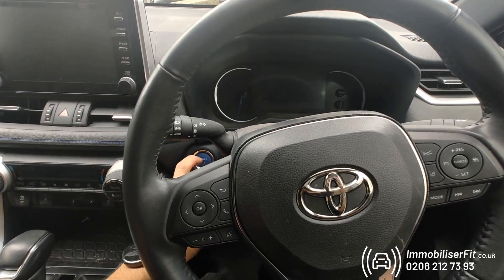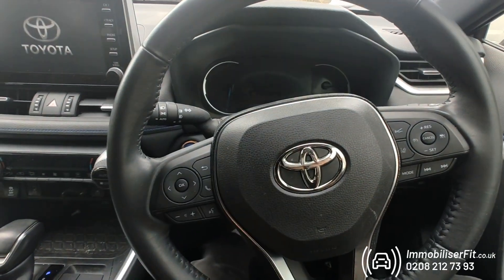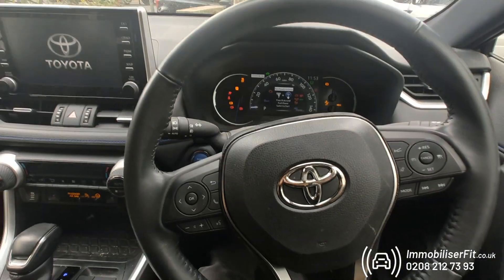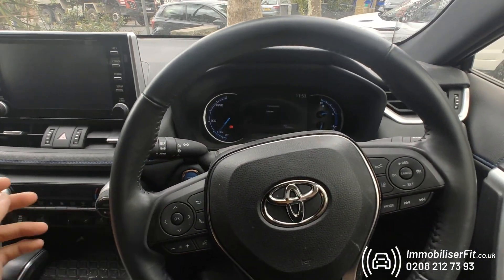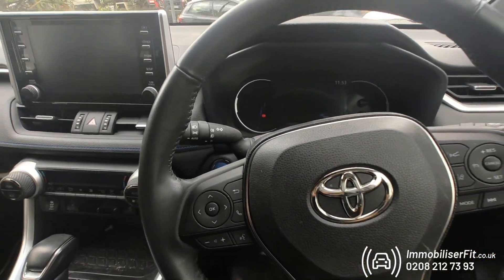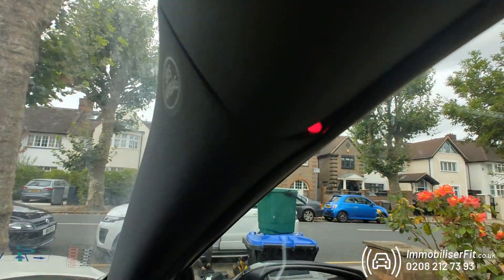The thief has no way to start it. What the customer has is these tags on their keys. When they get in the vehicle, they pop the tag into a location specific to the vehicle, and it's going to fire up so they can drive off — no need to worry about any push sequences or pin codes, just hop in with their tag and it's going to start.